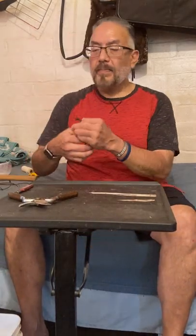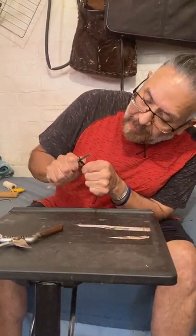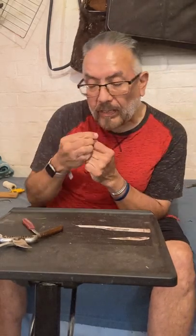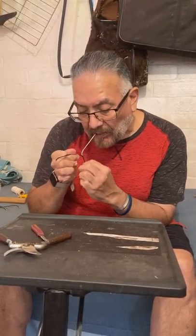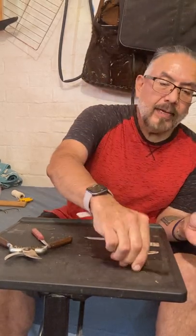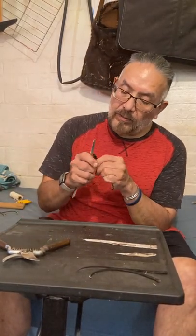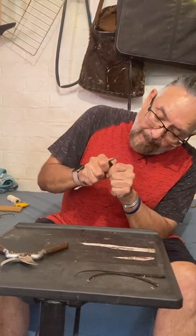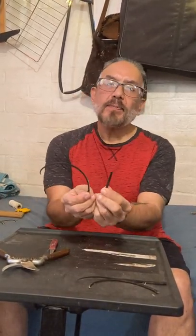I'll take a claw and with a sharp knife I will begin right in the middle at the end of the claw where it's been cut, and then I'll use my teeth to guide the claw so that it separates evenly. That process is something you'll have to work on, because if you don't split it evenly — I'll show you what will happen. This is what happens if you don't guide it: it's not split evenly because it wasn't guided.